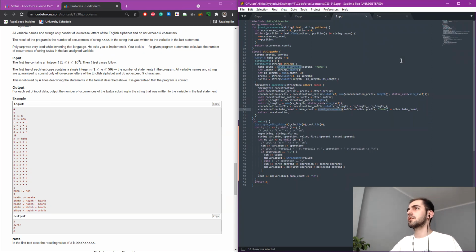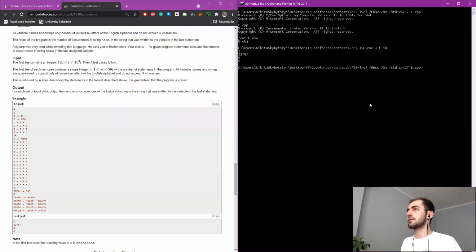Let's say that count occurrences also returns long. Not that it can return long, but this way. No, okay, I don't want to risk it. No, haha count of this string is already long, so pretty much everything here is long. So I don't have to do anything smart.